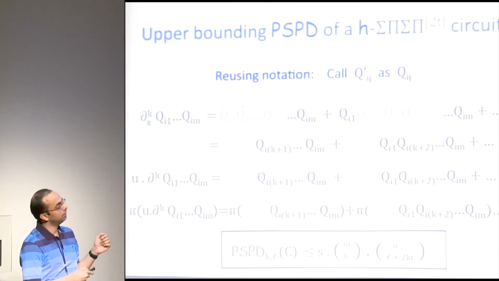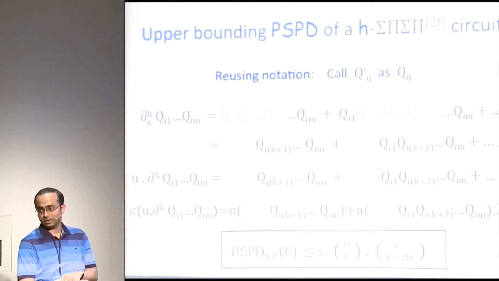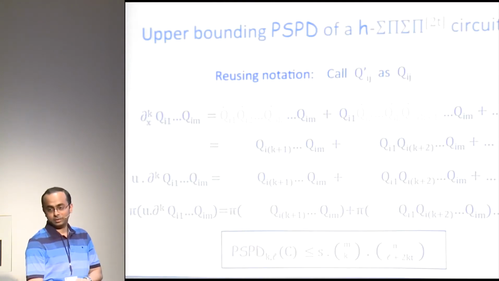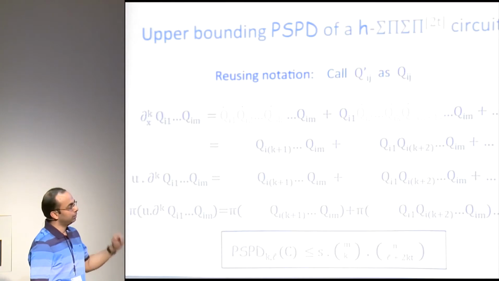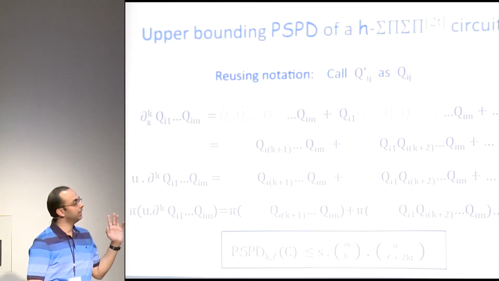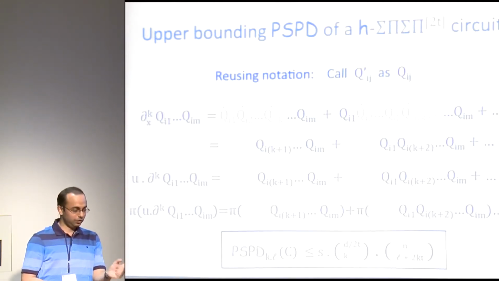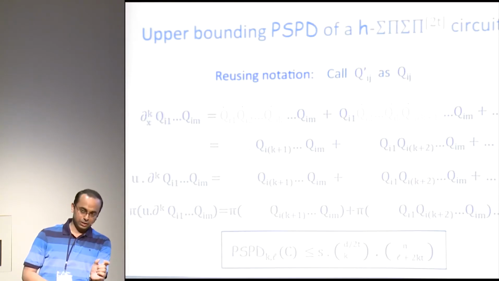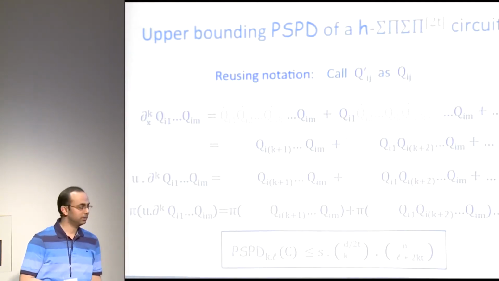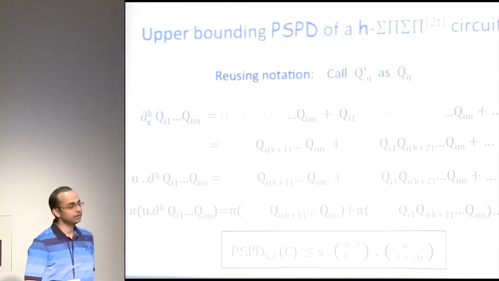How many monomials are there of degree at most L plus 2kt? Multilinear monomials in n variables. So this gives an upper bound. Cool. And because everything is homogeneous again, I can replace m by d by 2t. Individually everything has degree, let's say 2t, and overall degree is d, so roughly there are d by 2t many terms. So the upper bound looks roughly like this.